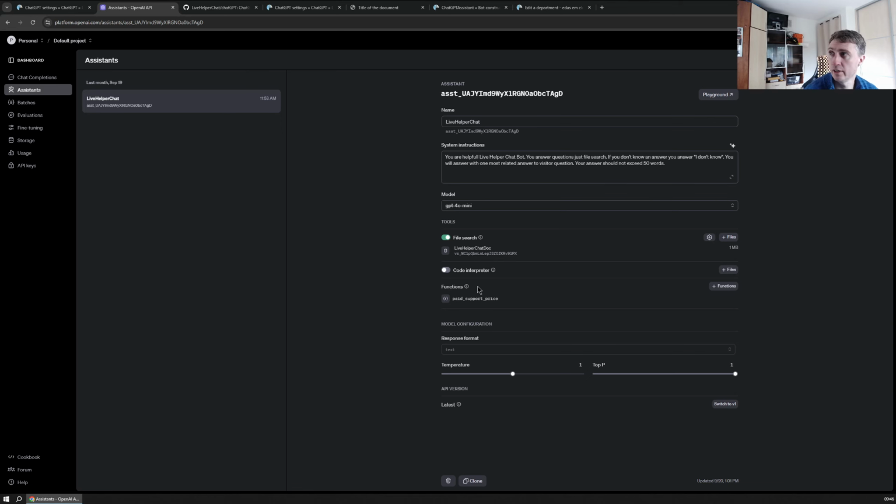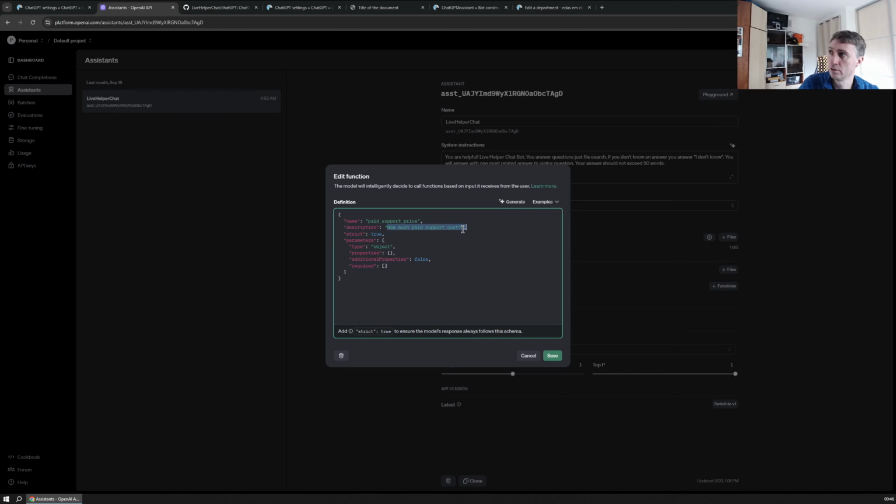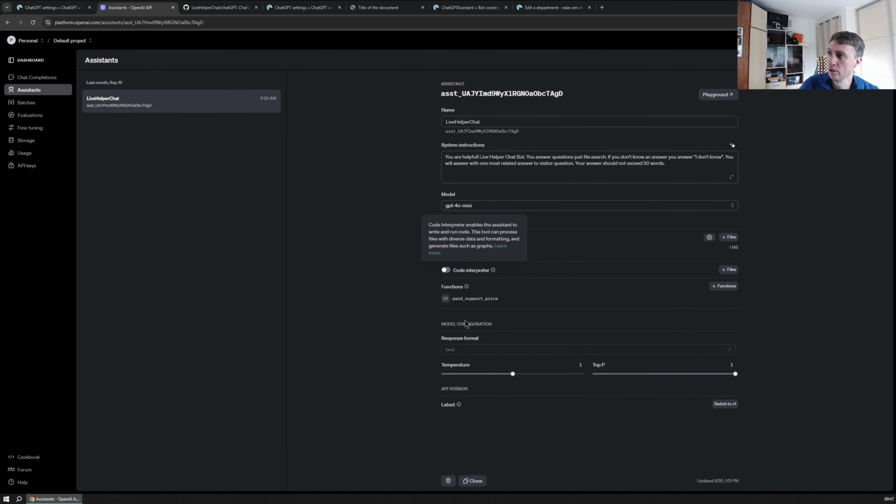Also, what we did here, functions. So we defined one function, for example, how much paid support costs. In my scenario, you can do much more, like extracting arguments which you can use in the REST API, but I did not cover it. This topic is a very similar way, which I will show you afterwards. So this is the function, and that's it. There is nothing else to be done here. You can also use the playground here directly with your bot once you are happy with how it works. Now about this function, how does it work?